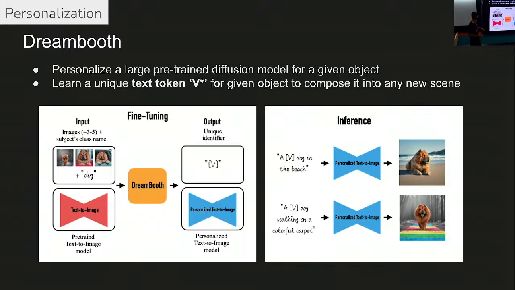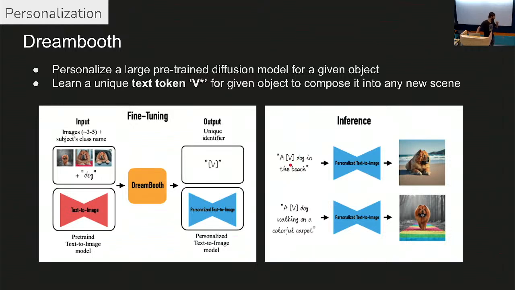To that end, what these authors propose is to learn a new unique token representing that subject. This is the V star token. You can think of this as a unique embedding in the text vector space. Okay, so say you have the text "a dog in the beach". You will have a vector embedding for each of the words. Now you have another special embedding which is called V, and if you pass it along with this, you can generate the same dog. If you want to generate new compositions, you can just use this V everywhere you are using dog, add that V, and you should be able to generate that.